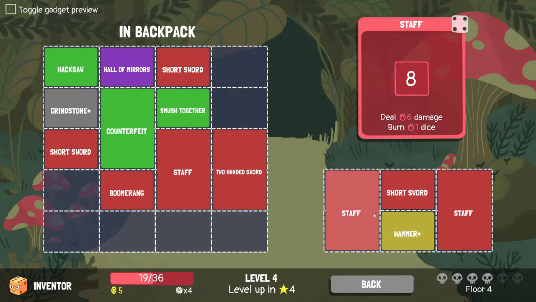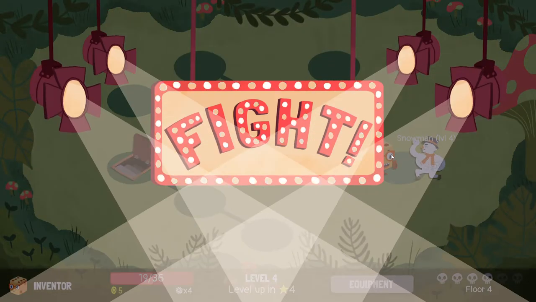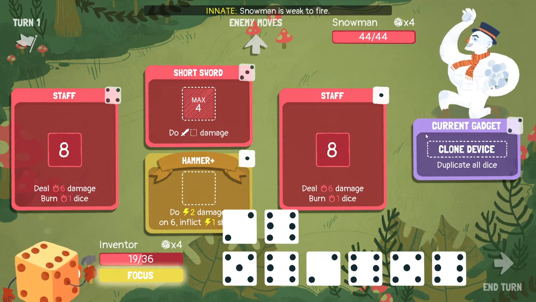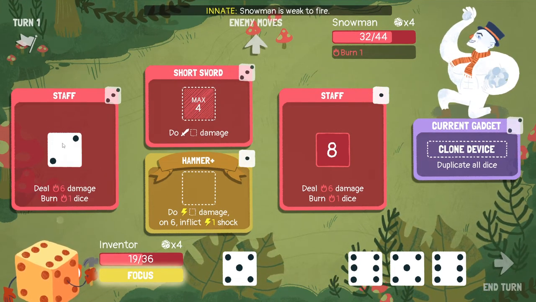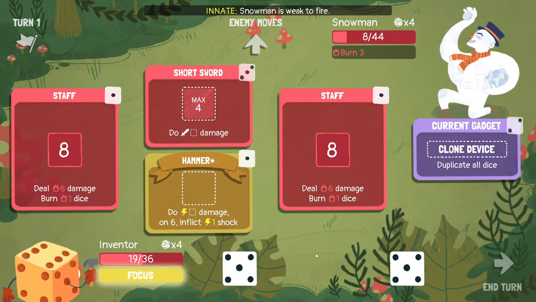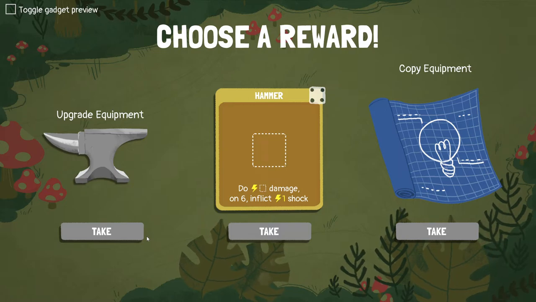Okay, I'm not sure if this is the best play here. I know that fire does a lot of damage to this thing, so that's why I'm kind of banking on it. And we still have dice duplicate. I might be able to get through this if I'm lucky. Okay, I think I'm fine, right? There we go. Oh, okay.